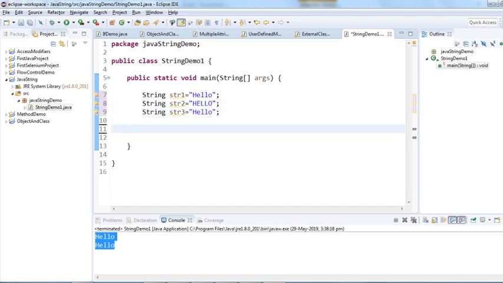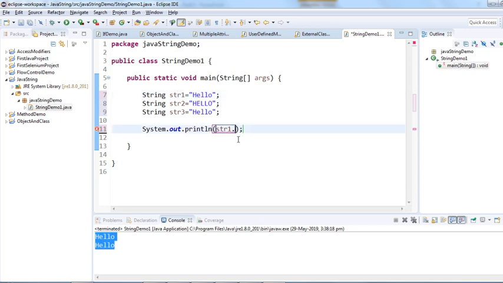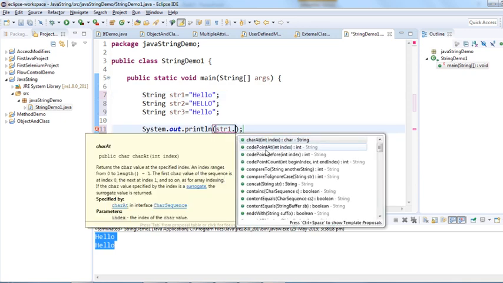Okay, now let me compare. String1 dot, so these are the different methods in the string class. I have taken string1 and the dot operator.